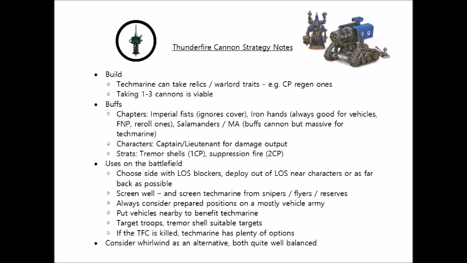Certainly consider using Tremor Shells and Suppression Fire turn 1 against opponents that have susceptible units that are worth slowing down. I won't labour the point on those stratagems as we've already been over them quite in depth. And otherwise you mostly want to be shooting this at targets that you'll be wounding on a 3-up, so toughness 4 and below, to get the most out of your cannons.